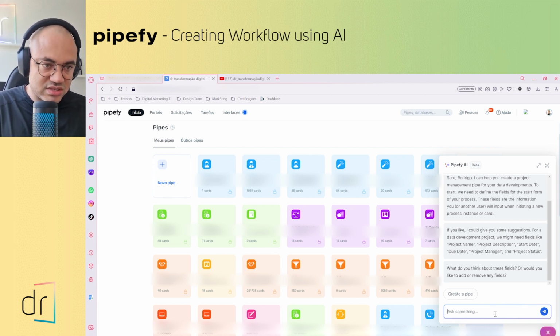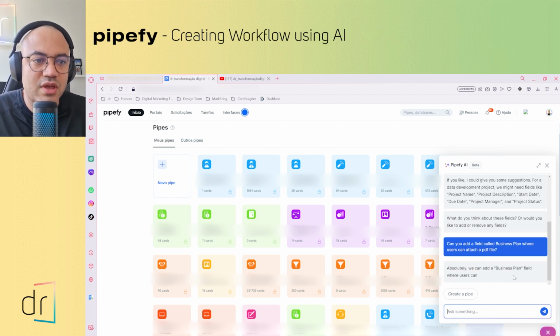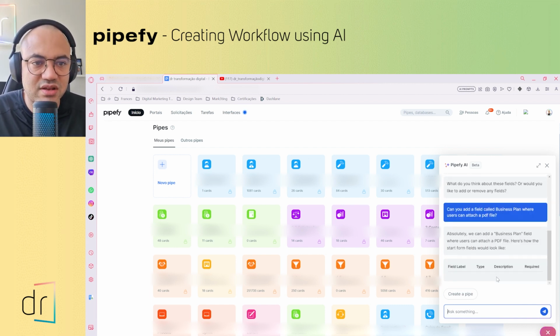So in this case, I will ask: can you add a field called business plan, as an attachment field, where users can attach a PDF file? Absolutely, we can add a business plan field where users can add a PDF file.